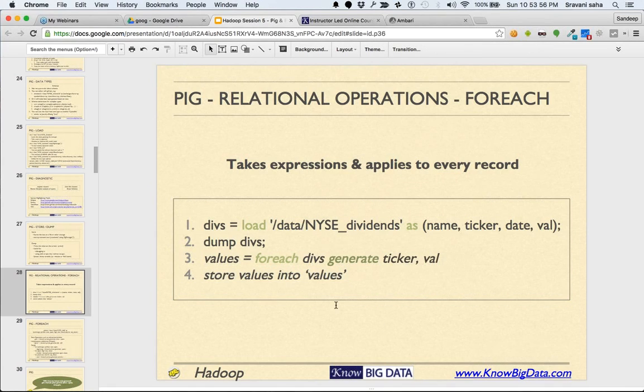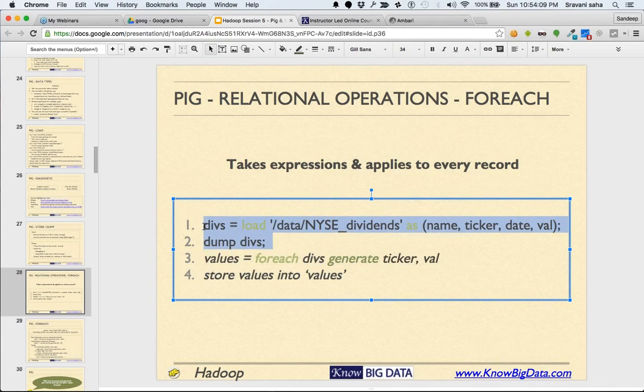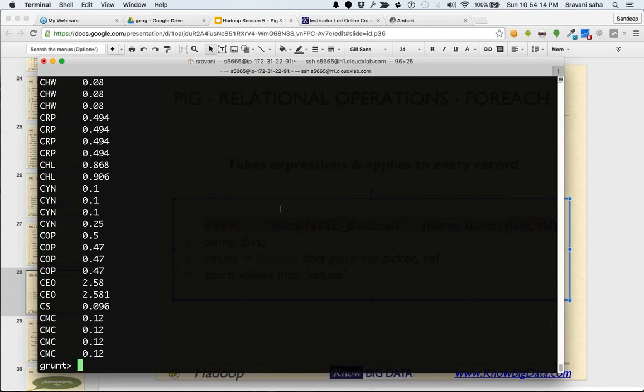All right, so that was our foreach statement, and it gave us a lot of clarity on many things. First, we loaded data, and then we iterated over records, and then we stored the values. Now, the interesting part: you would be surprised to know that when we say any of these statements, if you notice, nothing happens. Nothing actually happened.